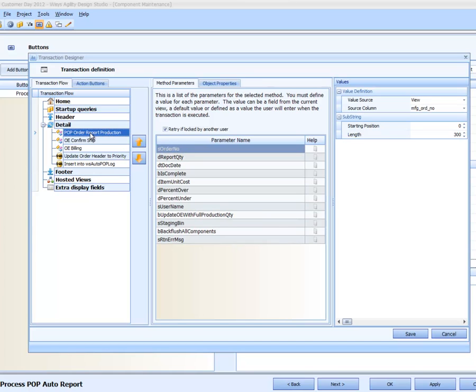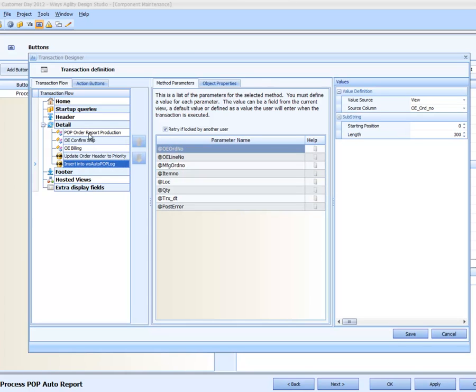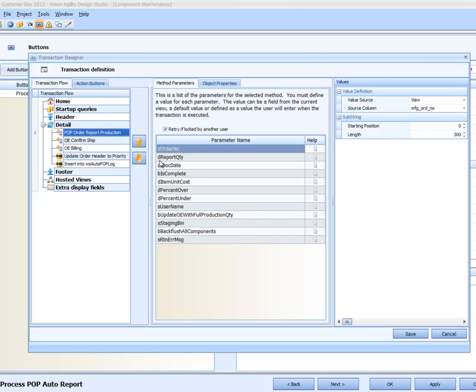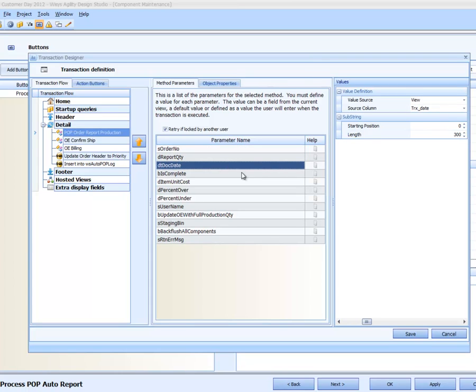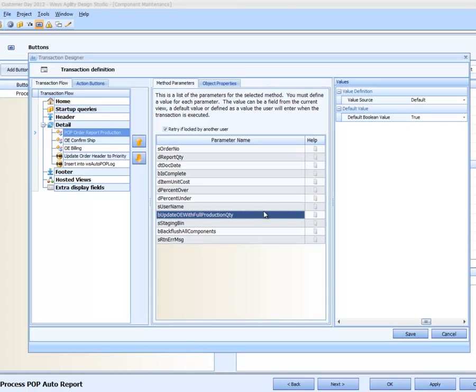Now once we bring these transactions in and we set these up together, all these transactions are going to be done in a single transaction control. So either all of them will complete together or the transaction will roll back. So we merely need to take the view that we created, and we're just mapping values in the view over to values, or we can set up defaults in here, that we just want to set the system to go ahead and update the full OE order with full production information.